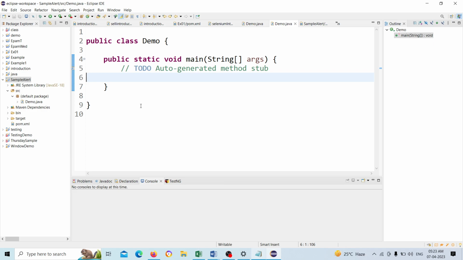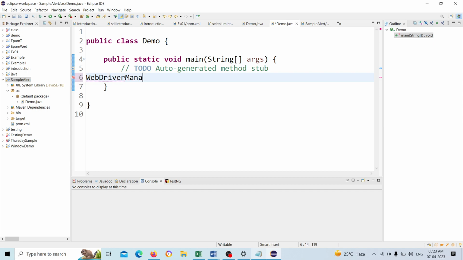Okay, so this is the first step we used to do. For that we used to go for System.setProperty, all these things, right? So we used to give System.setProperty, and then we used to give which WebDriver we are going to use, where we are storing the location, the path of the location of the EXE file, all these things we will do, right? Instead of that, another process is that we can also go with WebDriverManager.